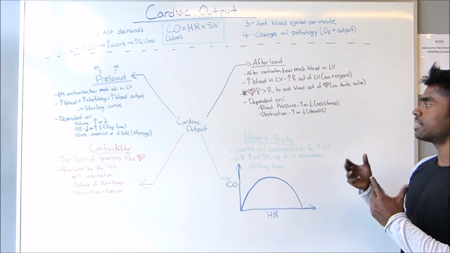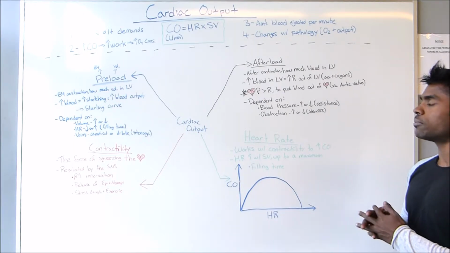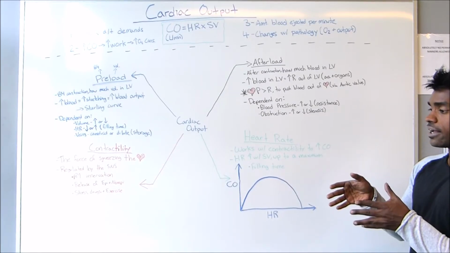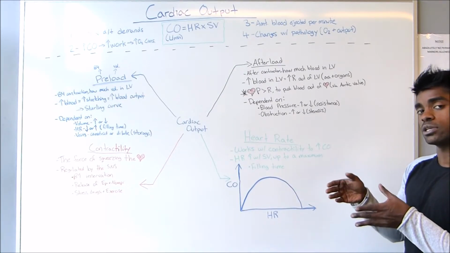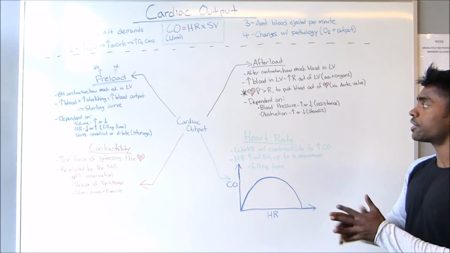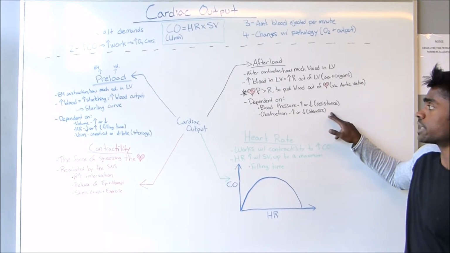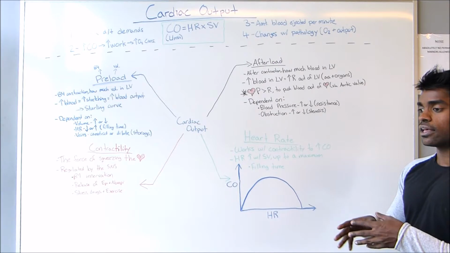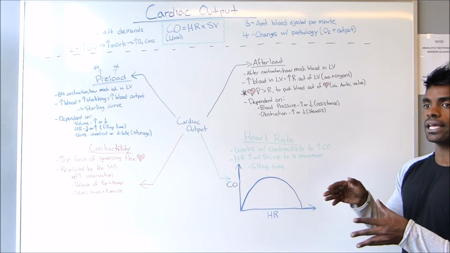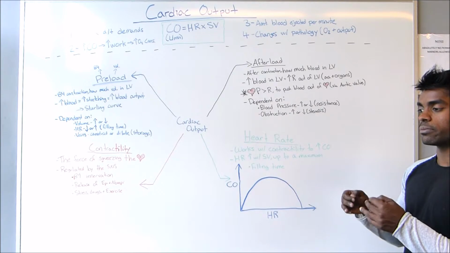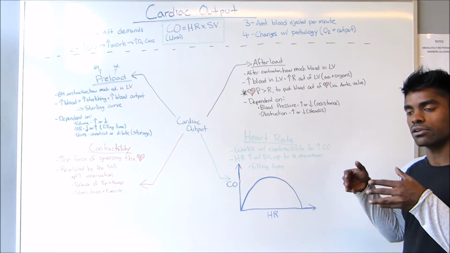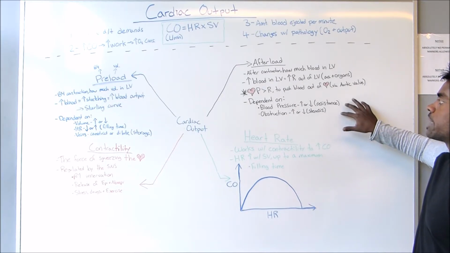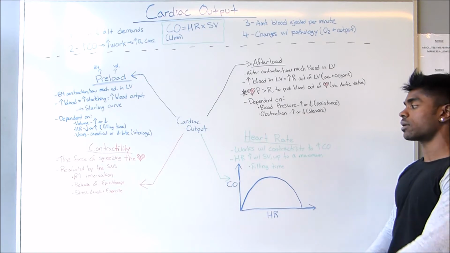The way I like to think about this is like a traffic jam. If you think about blood as the equivalent of cars, the more cars you have inside the jam, the harder it's going to be to leave that road. The second thing that's going to be occurring is the obstruction. The way I think about it as well is if you have a road going from 3 or 4 lanes into a single lane, it's going to be much harder to pass through because there's more cars trying to go through that one area due to an obstruction. So that's the way I like to think about afterload, and it pretty much all comes down to the amount of resistance of blood leaving the heart.